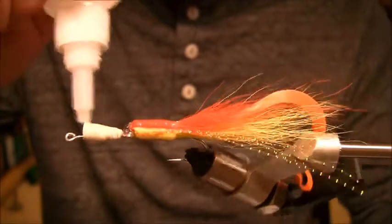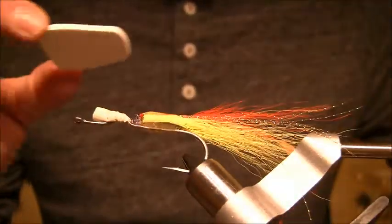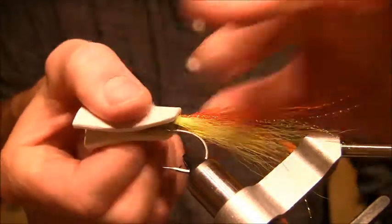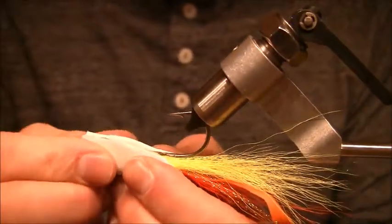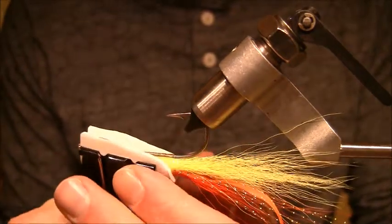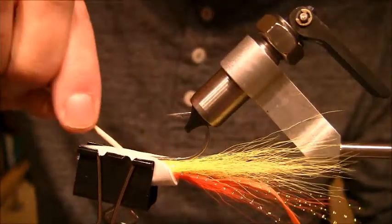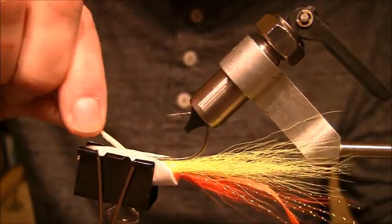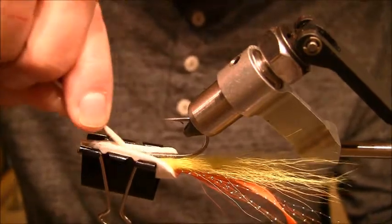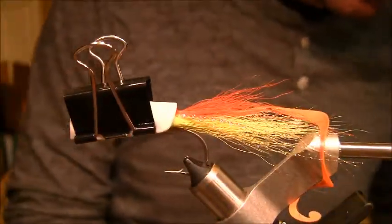Now the easy thing to do here is make sure you've got one of these paper clips. You're going to line this up — point straight up perpendicular. You want to line your foam right behind the eye of the hook and then fold it over. Hold onto that, rotate your vise, and then you have a few seconds to line those up at the bottom. If you don't, no big deal — you can fix that later. Trim it. I'm going to come in with my paper clip and do this until it touches. If you have too much super glue on here it takes a little bit longer — actually a little less is better. Take your toothpick and just run it down this edge. In about 10 to 30 seconds, depending on the super glue, it'll cure and be good for a long time.